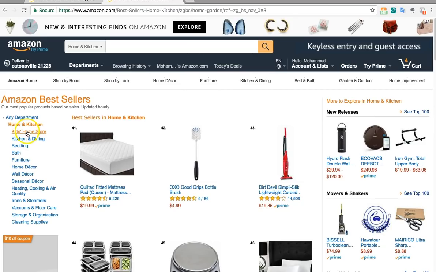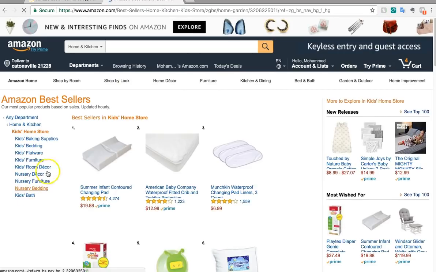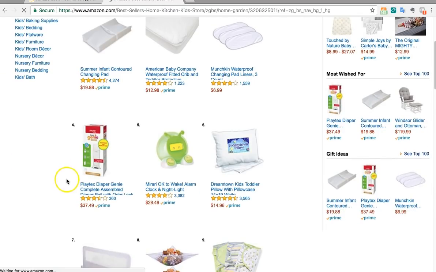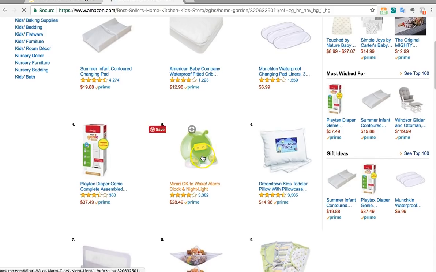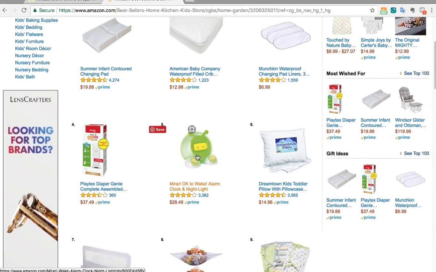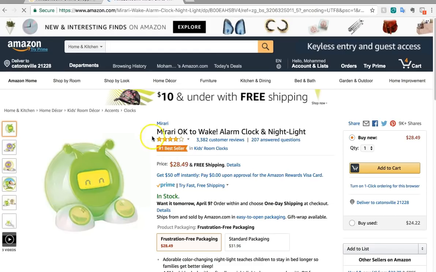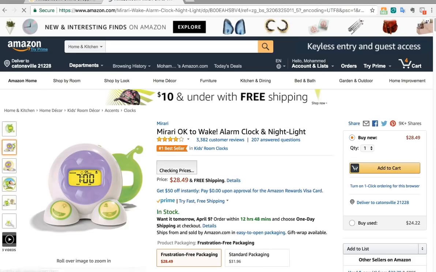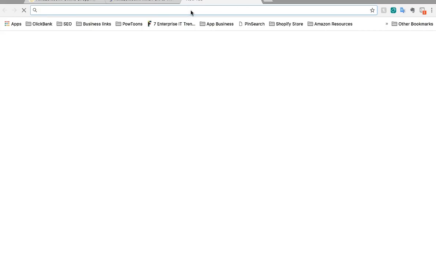So you can check out all these niches, and you can see if you can find any product similar to what you see on Amazon.com from AliExpress itself. For example, it says an alarm clock and night light. So you can see if you can find anything related to that.